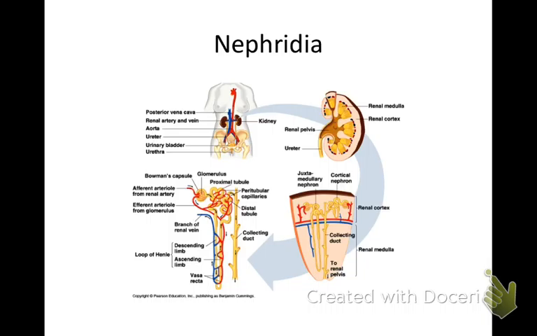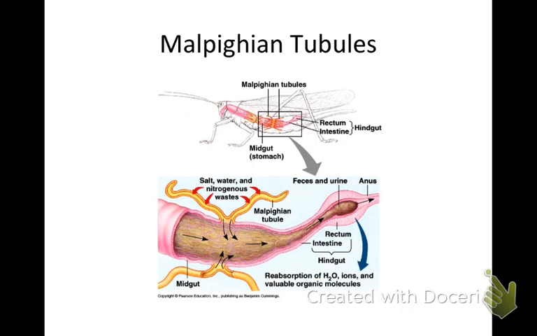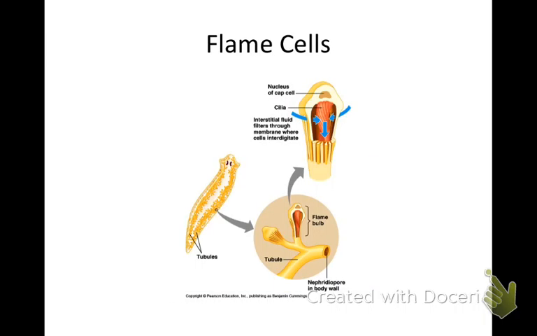So these are all different. So there's their nephridia. This allows you to control water and solute concentration within an organism. This is homeostasis. How do they regulate that water and solute concentration, homeostasis? So this is what theirs looks like in an earthworm. And then Malpighian tubules, those are in insects. We won't really dissect an insect, but I wanted you to see what it looks like. And then flame cells inside of that flatworm, that Platyhelminthes.